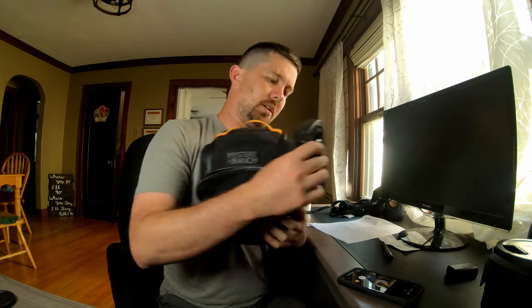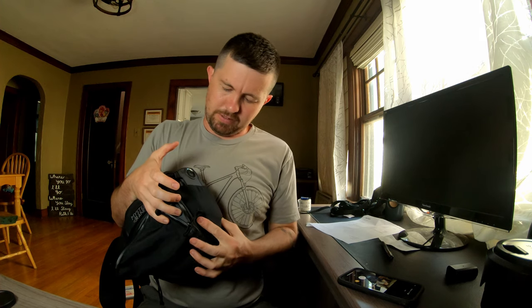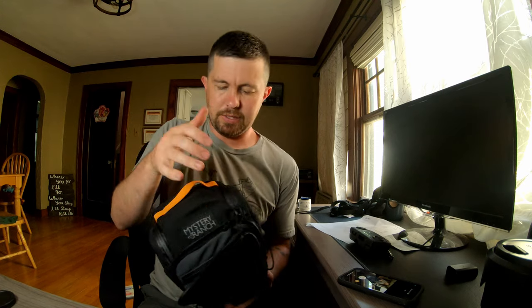I can still put the controller in here. It's just very tight and a lot of work, and you still have issues with it working its way out. So you do have to be mindful of that. But it's not unusable. Is it ideal? Absolutely not, but definitely usable. Overall, I like the pack. I'm gonna end up selling it.